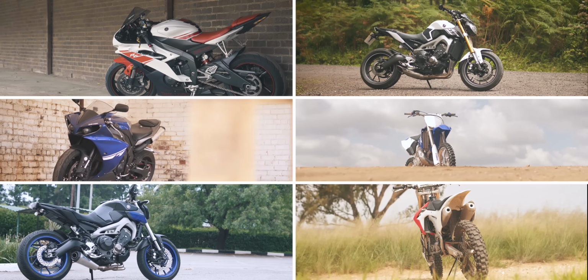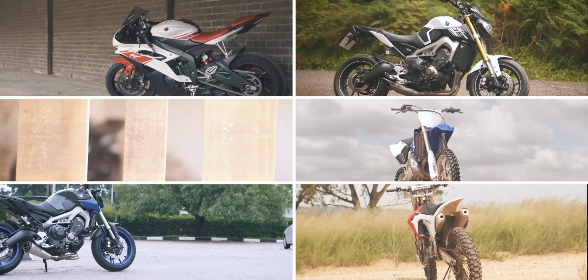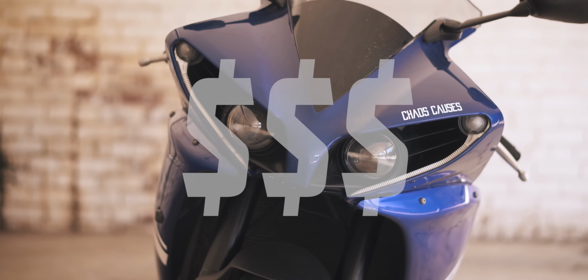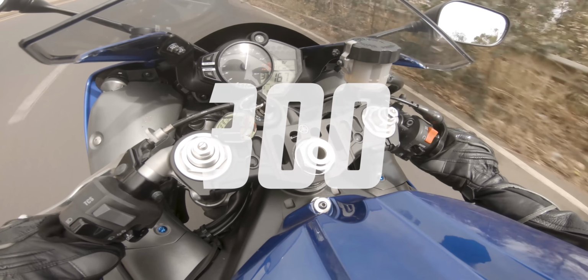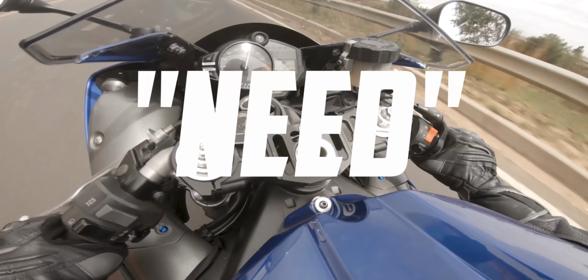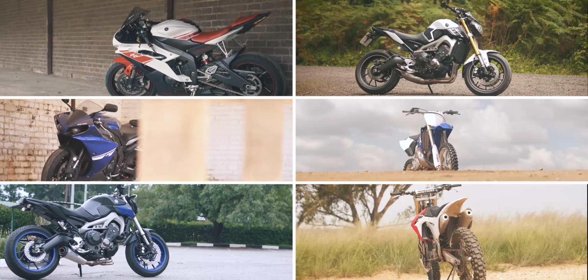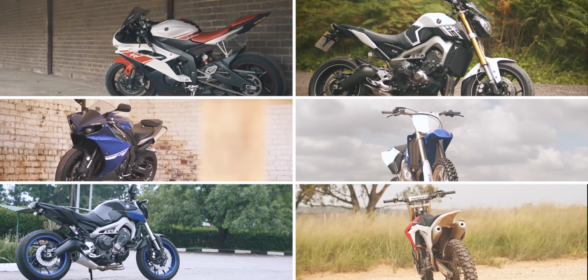When you usually sell a bike, there's a sense of practicality within that decision. Like, that R1 is very expensive to insure anyway, I'll save money getting rid of it. Or, I never get it to 300 km/h anyway, so I don't really need a superbike. We find a way to rationalize getting rid of a bike to make it easier to part ways with a piece of machinery we formed a connection with.